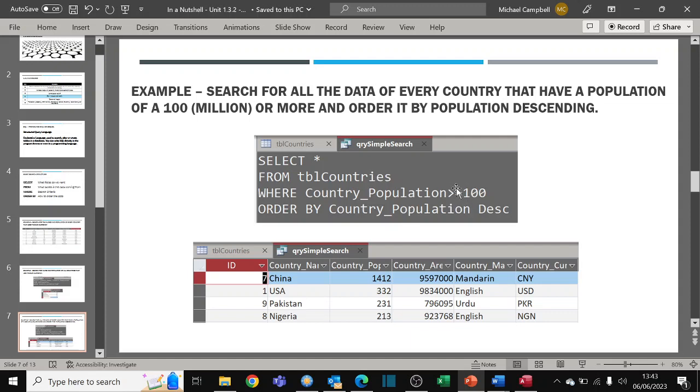Same as programming, very similar. I'm not going to go through that. And then order by country_population DESC, so that means descending. If you want ascending, you can write ASC, but actually you can just leave it blank and it defaults to ascending. If I just did order by country_population, it would do lowest to highest. But because I wanted highest to lowest, because that's the way I wanted the largest population country at the top, I did descending. So there you go, that's how you do that one.